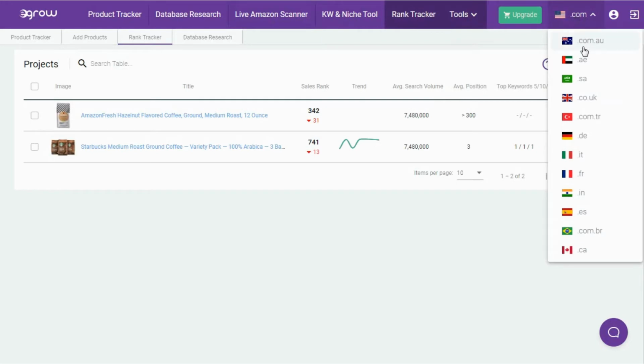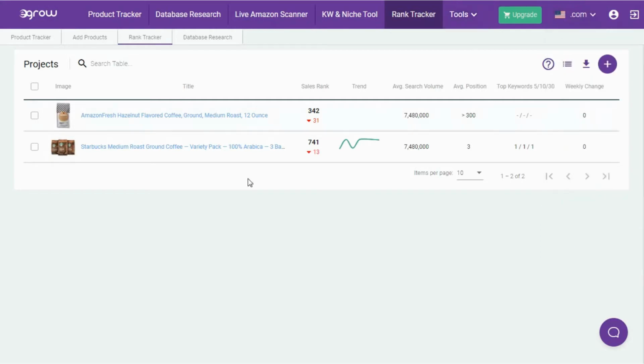Here, towards the top right of your screen, you can check whether the tool works for your international marketplace or not. You have .com, .in, .co.uk, .de, .ca and many more. I would say it's always safe to check this option first, because why get into further details of all those tabs if you know Egrow is not available for your marketplace? Cool, so let's proceed ahead with our USA domain.